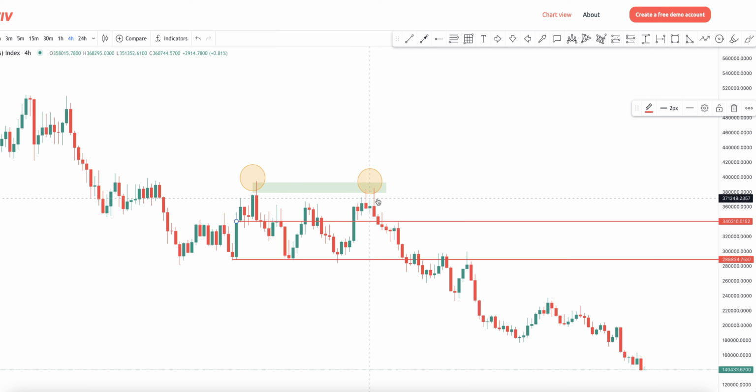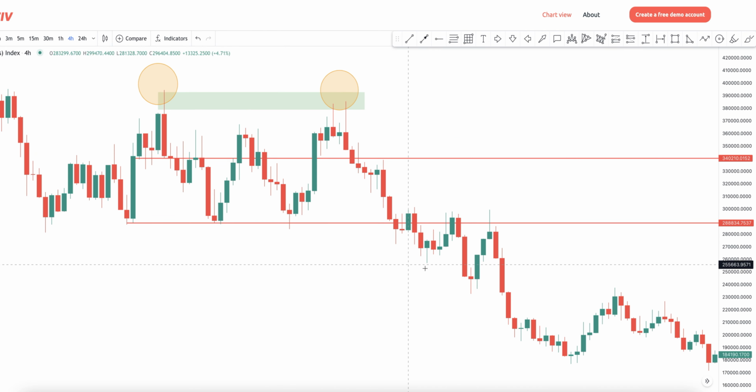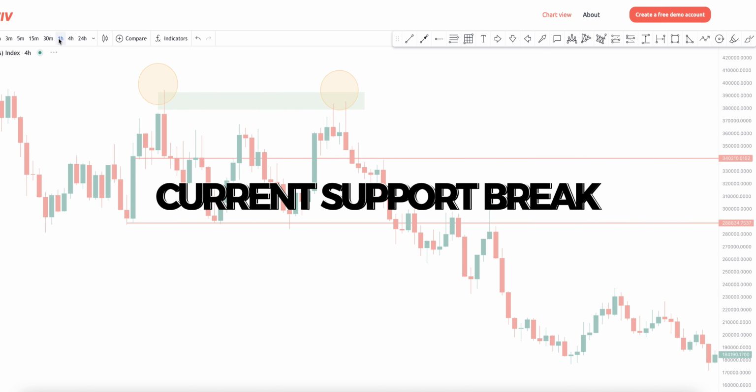Now price has gotten into the second top here, so that is where we are going to look for an entry. Because we don't have a playback, we are still going to look for an entry. If not, I would have just cut this side off and played back for you to see how this happened. So right from here, I move to the 1 hour time frame and look for a current support break.